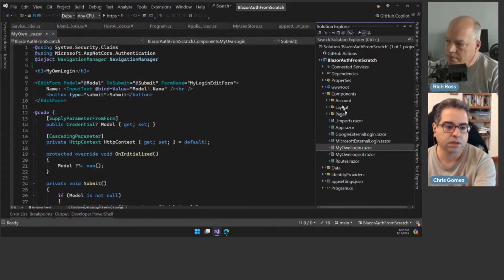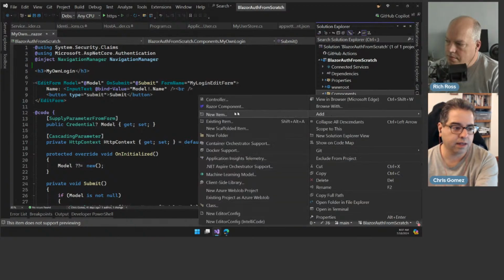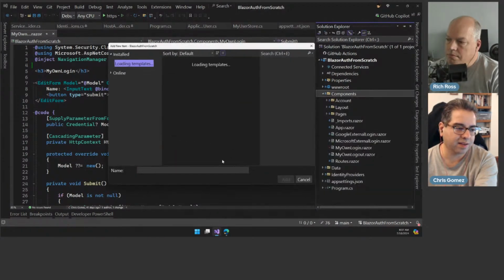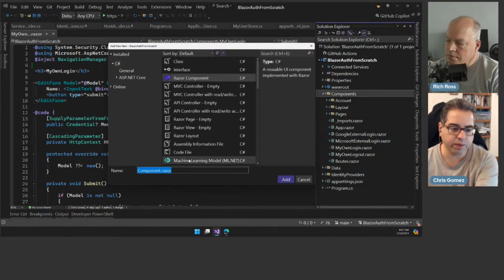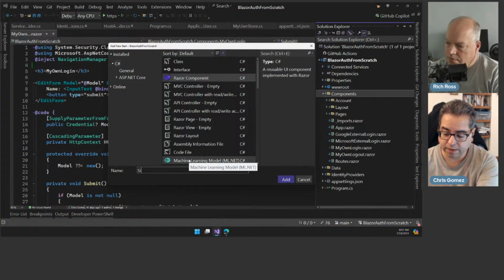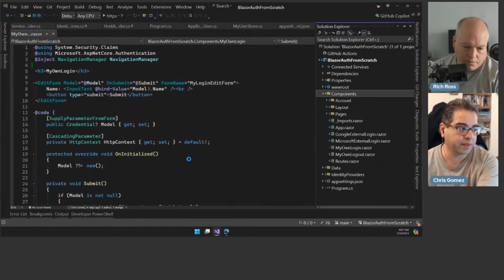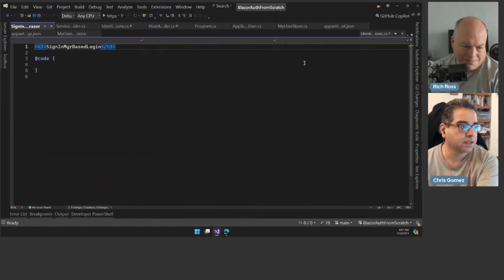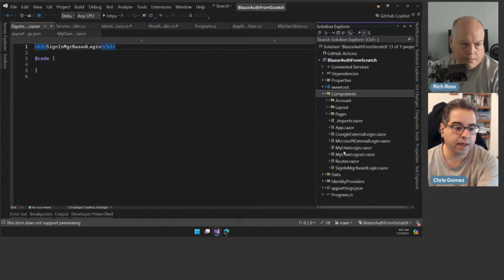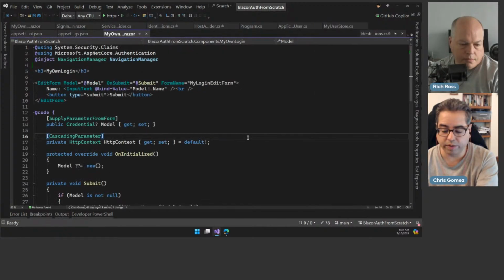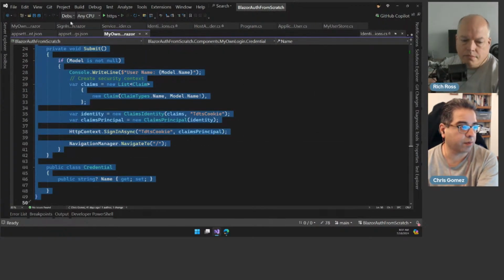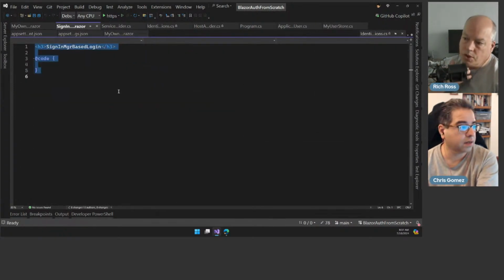So we'll say add Razor component. I don't know that this really gets me exactly what I want, but we can fix it. And we'll say SignInManager base login, which is a big mouthful. And I think I'm going to start by just taking some inspiration from the old one. Sure, makes sense.